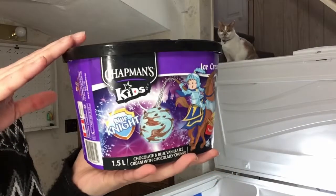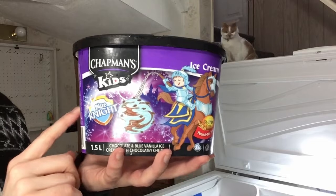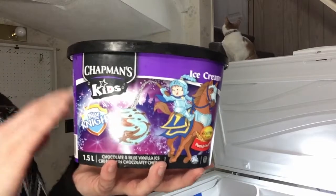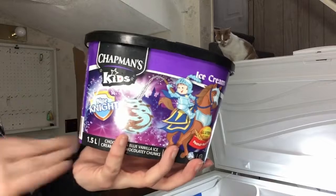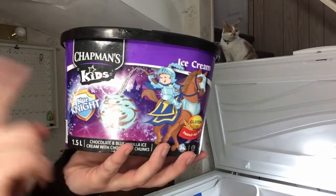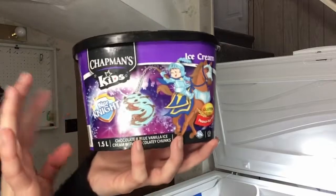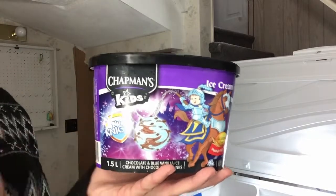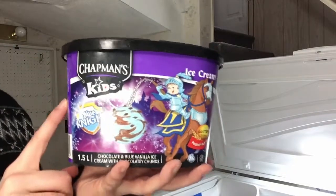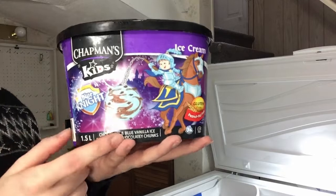Next is one that's actually really fun — it is Blue Night flavored. This is from Chapman's and it's one of their kids lines. They also have one that is fruit punch flavored that I'm out of right now but is really good. This one is basically a chocolate and vanilla type flavor, but it's blue. I'll be honest, this is a very boring ice cream almost — it's good, it's fine, but there's nothing really special to it aside from the really cool packaging. But the reason why I love this one is because it is completely nut free, also gluten free, and completely peanut free. That's something that's really hard to find in ice creams around here. I have a friend who has a peanut allergy, so I always keep this in my freezer for if she comes over and wants some ice cream. This is also really good for kids who are picky eaters and prefer more normal tasting flavors but still want something that looks fun.